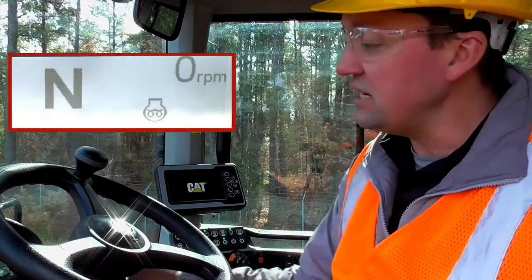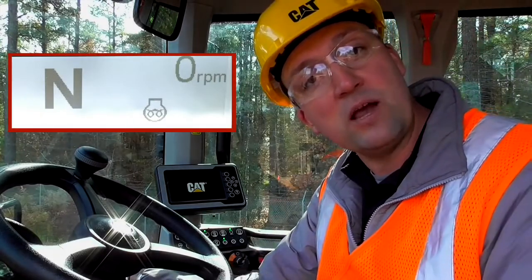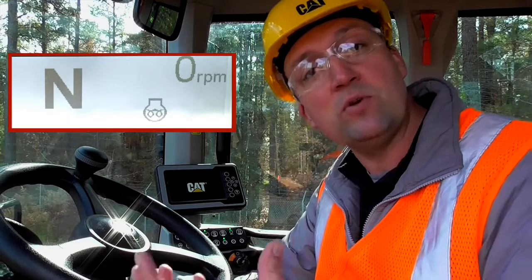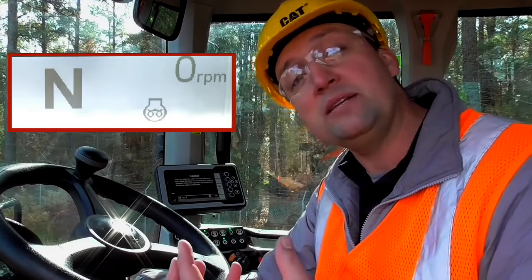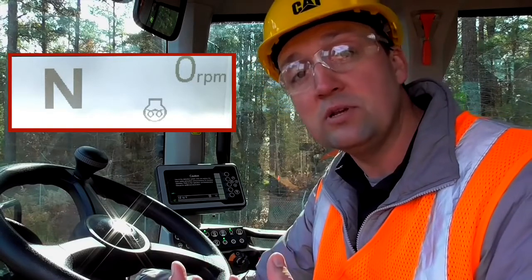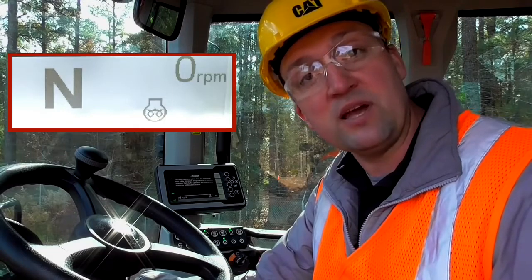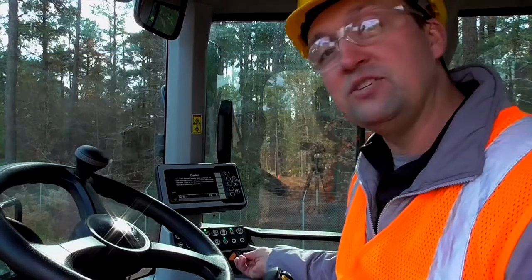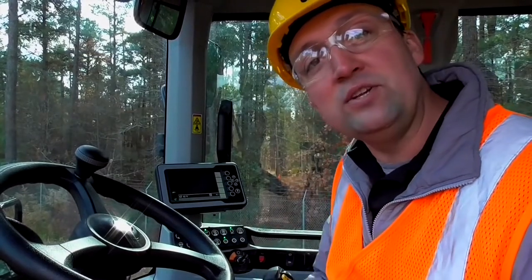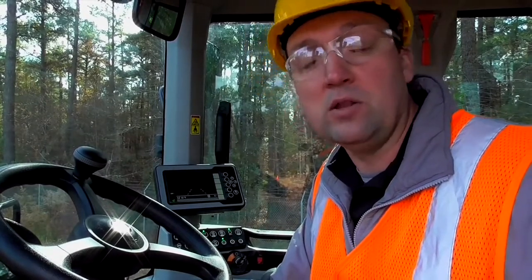You're actually going to see an indication here on the front primary display. The glow plug light will come on to let you know that we're warming the engine before we start to fire. You need to wait until that glow plug light goes out before you fully crank this machine. Once the glow plug light goes out, you can go ahead and reach over and continue to hold that over until you get good RPM so that you get a safe start, and it will run up to a full 800 RPM.